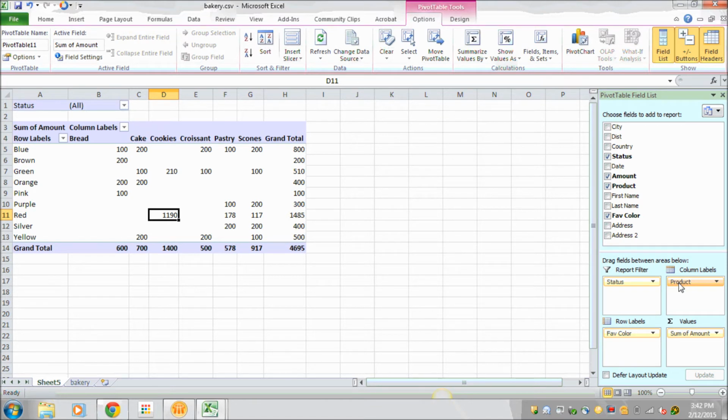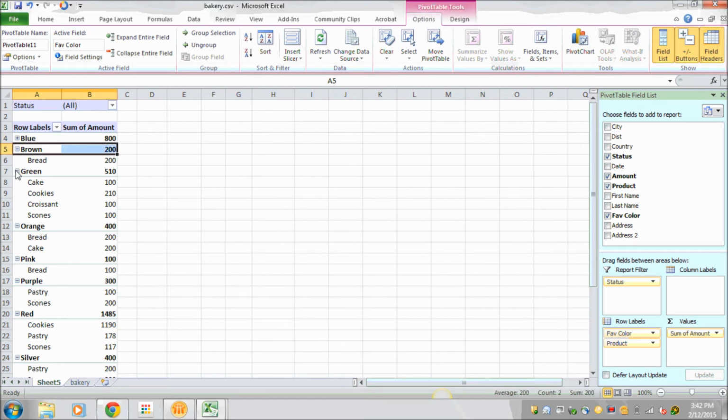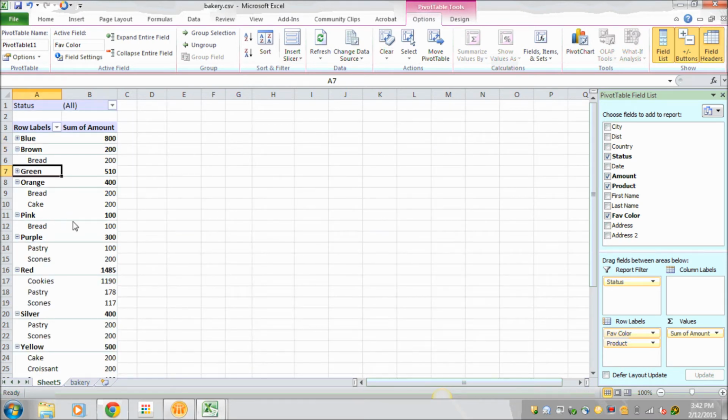I can also, I don't have to use columns and rows if I want. If I want to look at product by favorite color, I can drag product underneath favorite color in the rows, and then I'll break down favorite colors and the products each favorite color likes to buy.